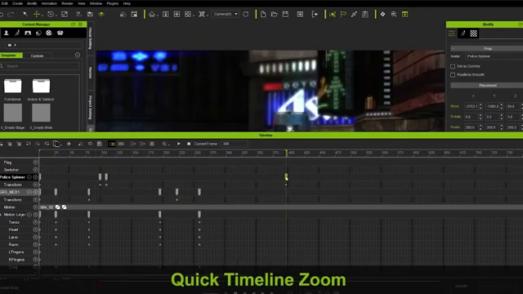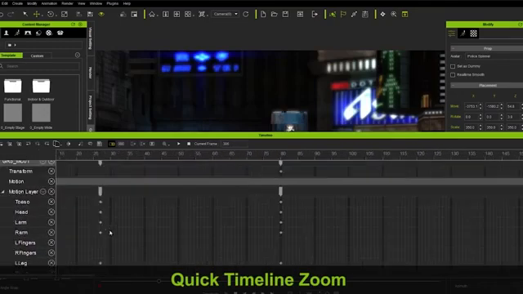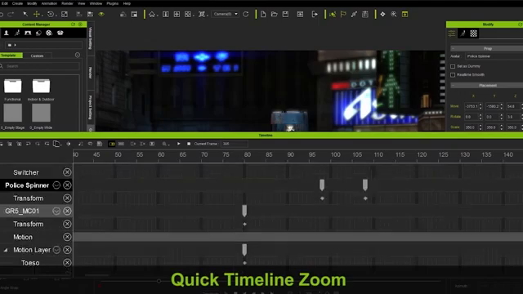By holding Alt and scrolling on the timeline, you can now navigate both up and across your timeline instead of trying to click on the small slider bars. Also, if you don't see the part of your timeline you'd like, you can hold Ctrl and scroll your mouse wheel to zoom in and out.